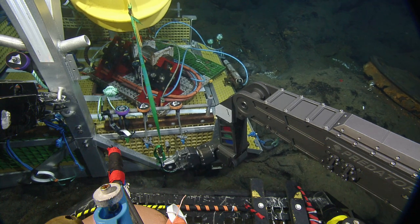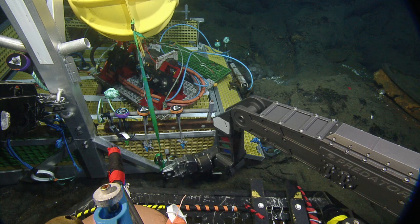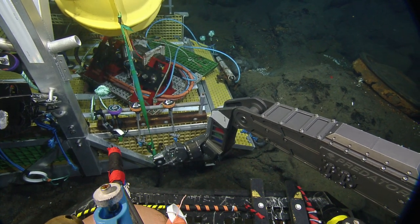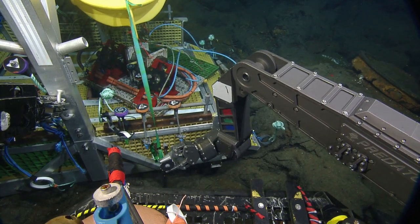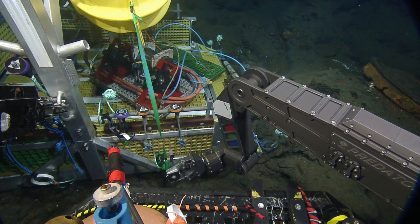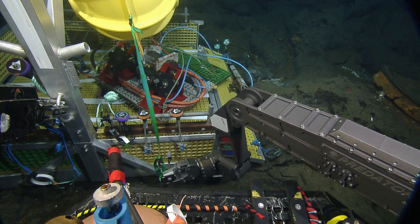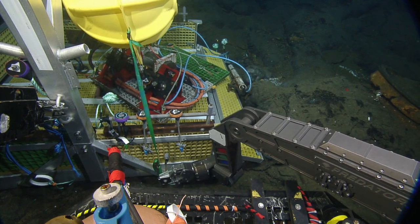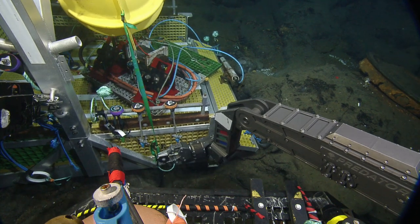Do you guys pre-rust these straps? There's no good answer for that, Ed. They've come that way. Really good question. You guys get these from there? They're rusty, so you've got to kind of play with it to get it in, I think. It's hard to see the angle of that dangle. Yeah, all the ones on the sides are brand new. Some of these are old. Probably should have been retired.